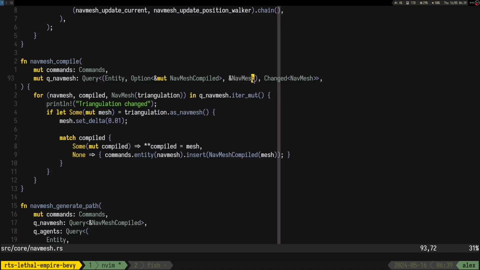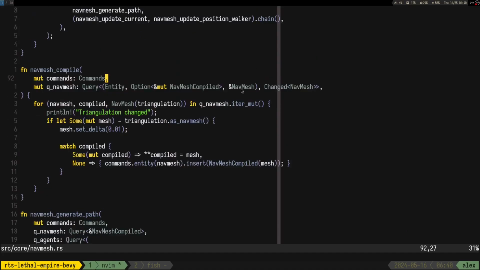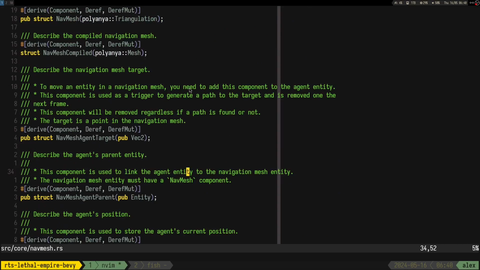So it's gonna be like when we want to compile, right, we are gonna assume that the triangulation was done, like simplification and other stuff like that was done already, so that should be it. Right, so this thing is gonna take the triangles that we made and compute them into a mesh, right?